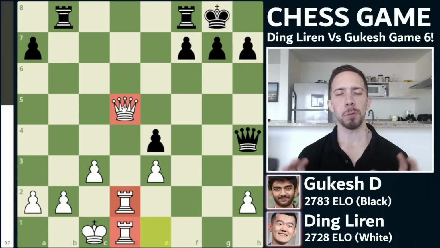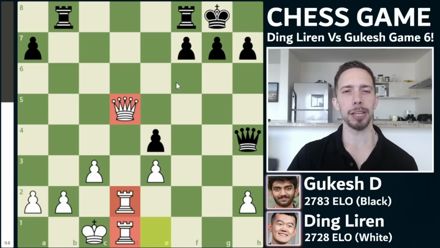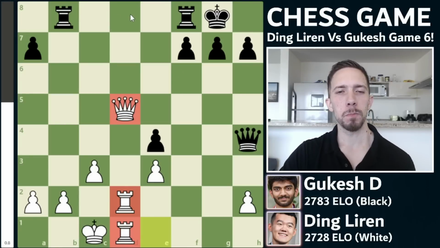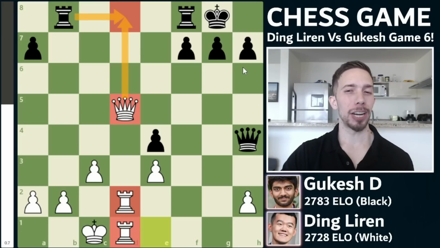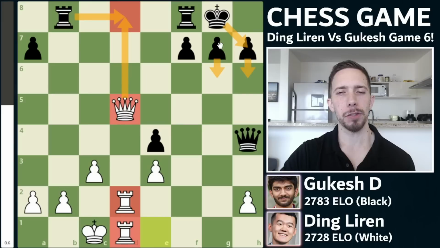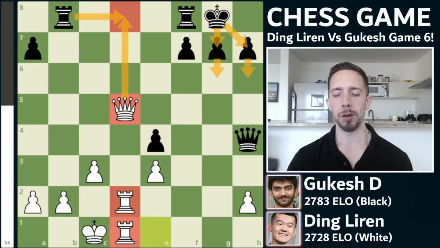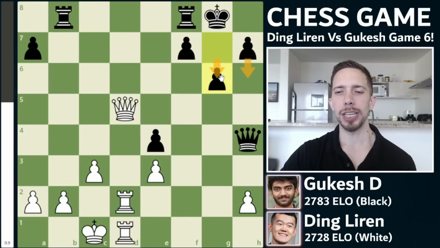Ding Liren is perfectly centralized here. Now, Gukesh, in this position, he does have to worry about back rank mating threats. For example, if he goes, say, rook b to d8, then queen takes d8 would decide the game on the spot. So with that in mind, it's very important for him to go either h6 or g6 here, giving his king a retreat square on the 7th rank if it needs it in the future. Now, Gukesh here does go g6, h6 also playable, both these moves equally good.